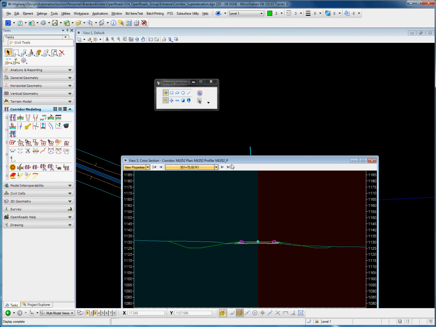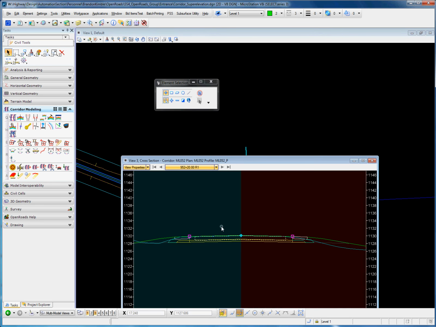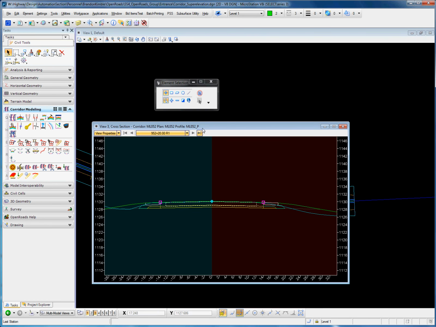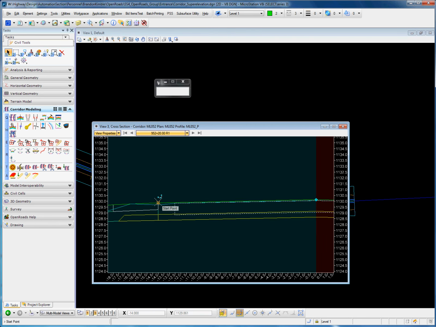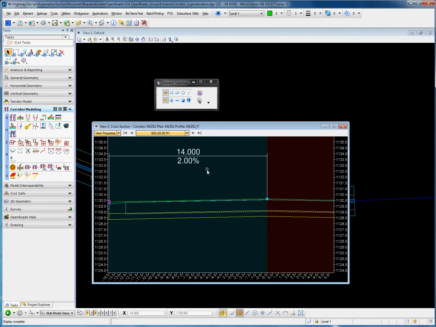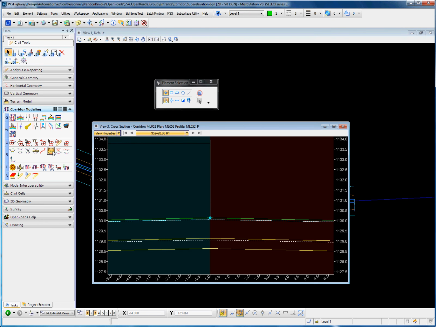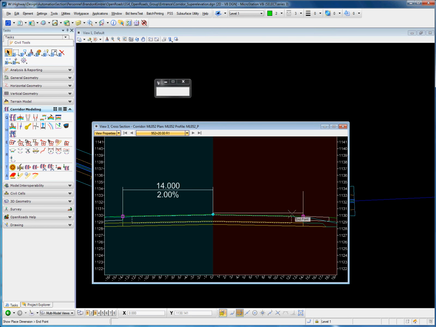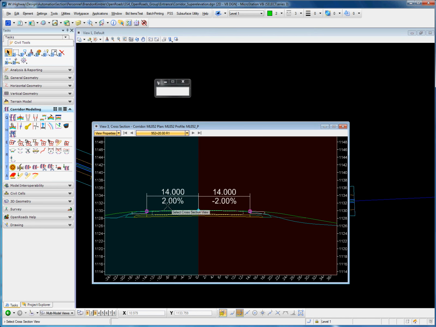So let's see where we get into the curve. So here we go. So we can also add in some dynamic dimension lines. Right here, these show Place Dimension. So I select that. It says select cross section view. Let's go ahead and start point. You can just data point in the view. And then we'll just go to center line. And we should be able to watch those update.